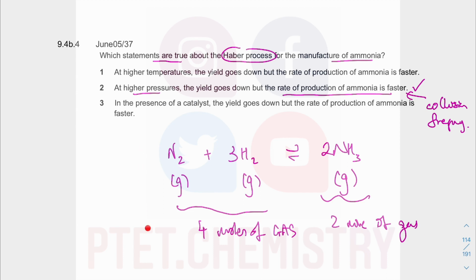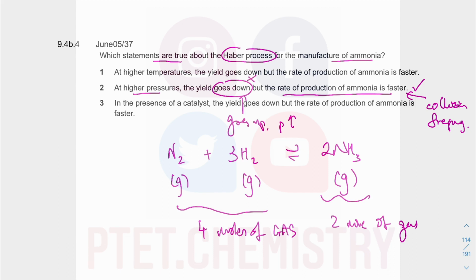You can find out how to explain this properly in the A-level topical playlist for AS equilibrium under Le Chatelier's principle. So the yield goes up, because when you increase pressure, the equilibrium will try to reduce the pressure. It will shift to the side with fewer gaseous molecules. It will shift to the right at higher pressure, and therefore your yield will go up.